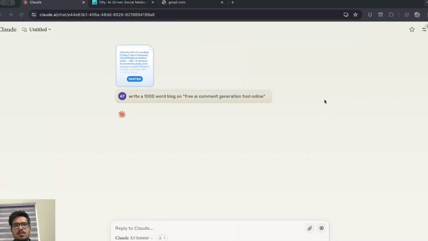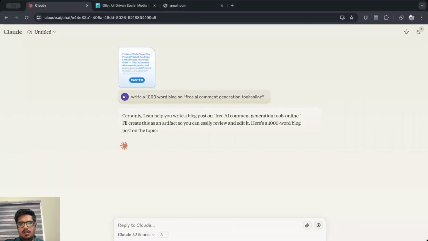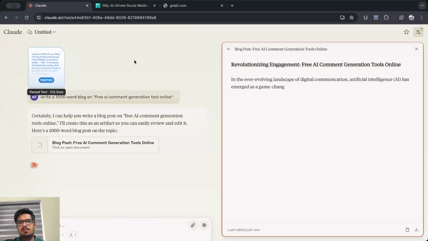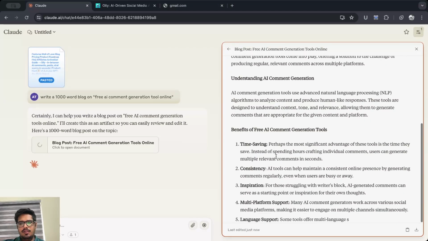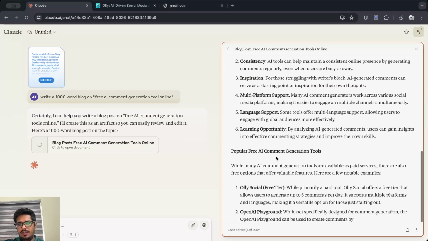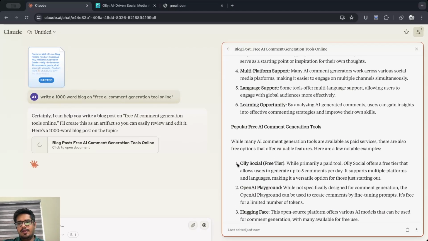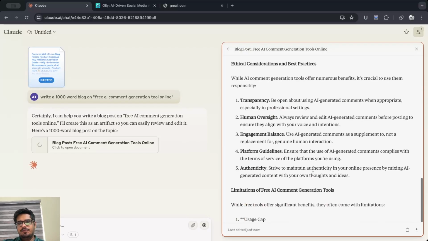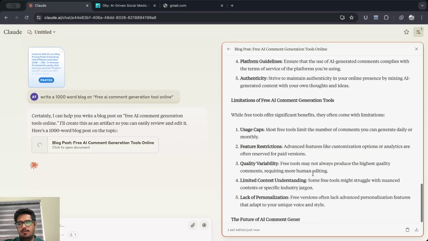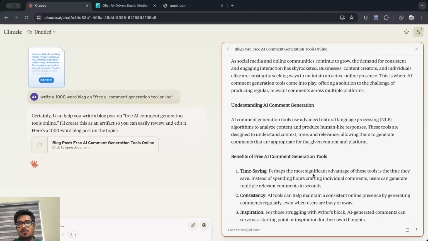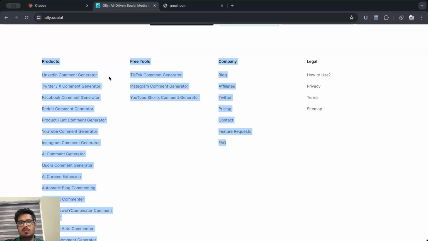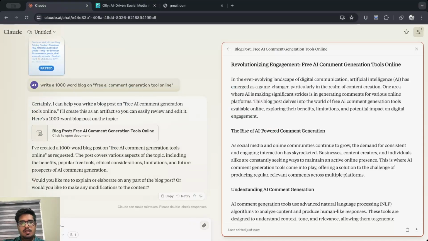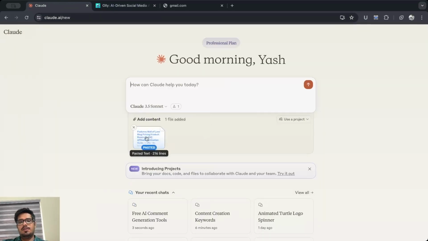So you can now see it's generating the blog, and it is basically fetching some details from the document we've shared, and it's also generating details from the memory it has. And you can see in this scenario, it's not directly mentioning the tool, but near the end, it's talking about Ollie Social Free Tier. The blog is good, but every time now I have to start a new chat when I want to generate a blog, I again have to give some context to the model. So let's say I copy this data again and then I start a new chat here. I have to paste the document here.